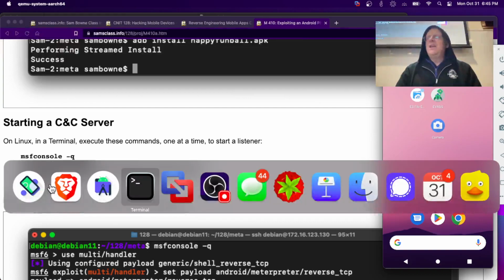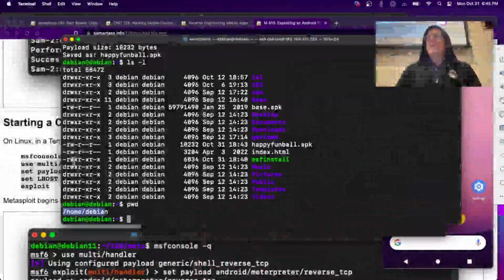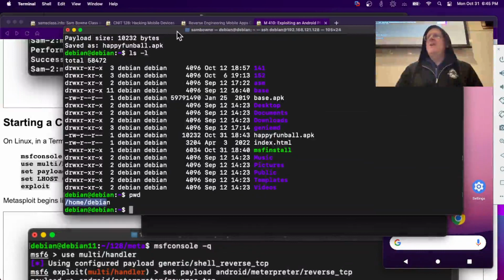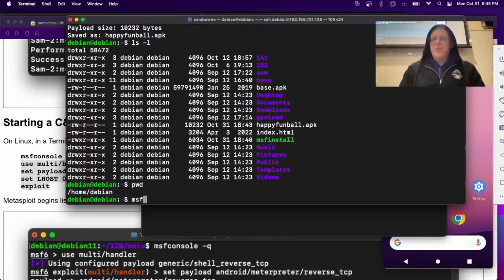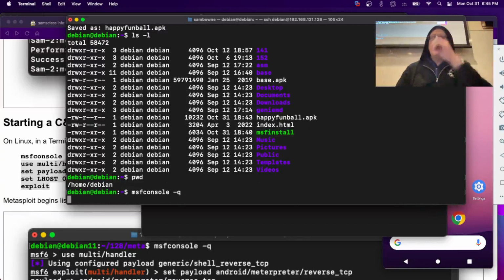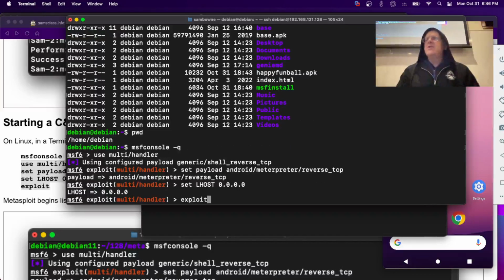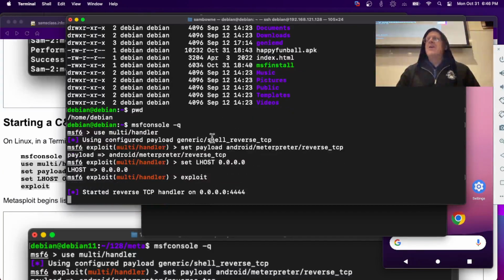So I go to my Debian box, which is here, and I run msfconsole, another Metasploit program, with -q for quiet, so it doesn't print a big ugly banner. It always takes a little while to start. This is written in Ruby, I think, or anyway, it's an interpreted language, so it's kind of slow. And then I just execute these commands, which starts a generic handler for Metasploit. So now it's listening on port 4444 for malware to phone home. That's my command and control server.